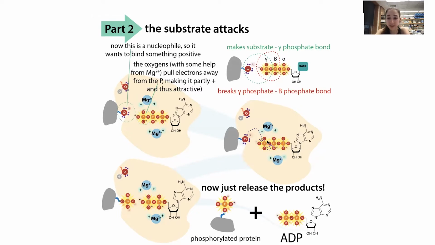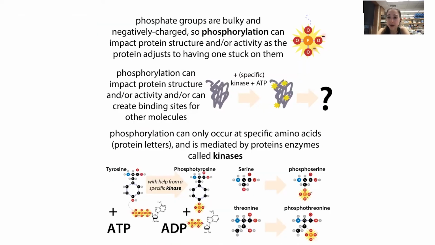So when you're attacking it, you can't form that many bonds. And so then this kicks off ADP as the leaving group, and you have a phosphorylated protein. So that is how the protein can get phosphorylated, and then this can influence how the protein acts and who it can interact with. And so I hope that helped you appreciate the biochemistry of threonine. And now let's talk about its discovery.